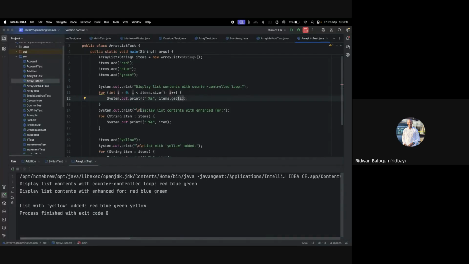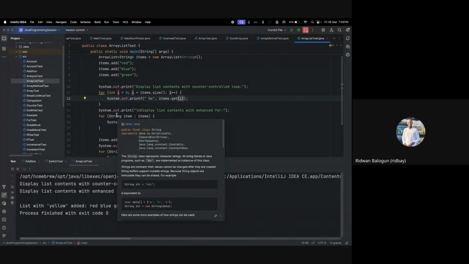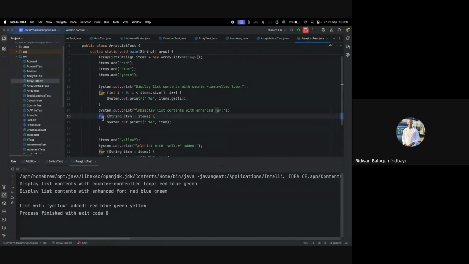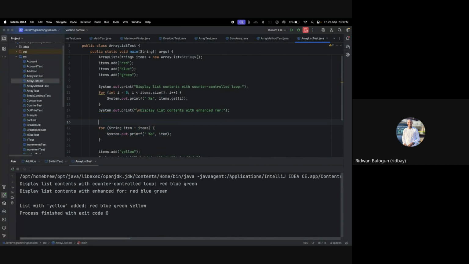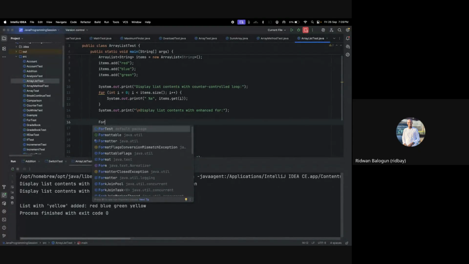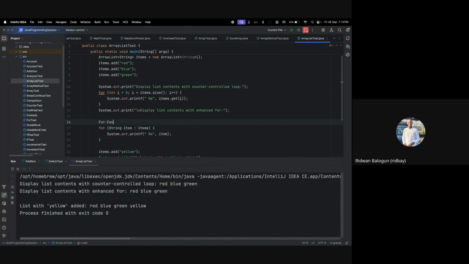Then we have our enhanced for loop. This one, I didn't want to touch it because it's kind of more advanced than the for loop. We call it for each. You can Google search to read more about it because it entails a lot of explanation. But the gist is that it's giving us a shorthand for our for loop.